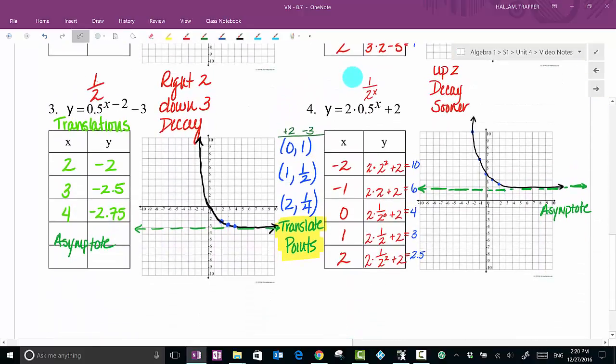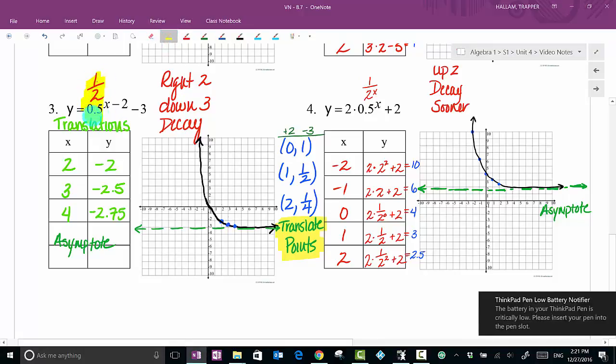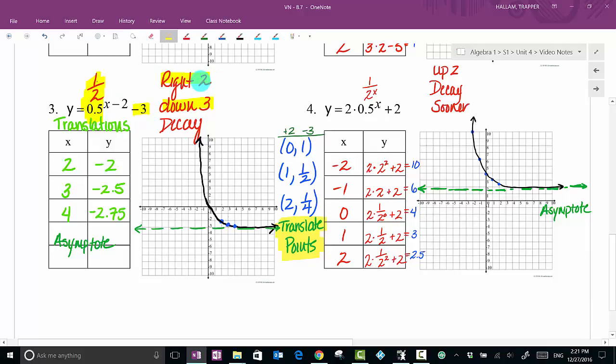Here's another one. I'm going to just show up here. You can see again our translations. Let's talk about the translations while I show this to you. This one here is a decay, so that would be worth noting. It's a decimal, or a decay there. It looks like it's moving down 3 as right here, and this is a negative 2, which means it's moving to the right. So we've got a decay down 3 and right, and then there's my points that I pulled out. Here's my translated points over here, and I've marked my asymptote and sketched it in.